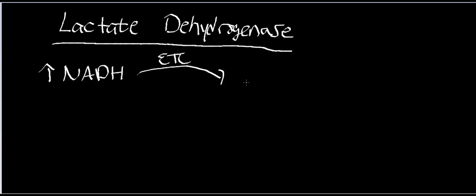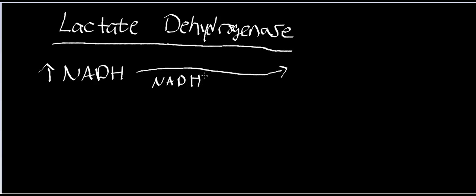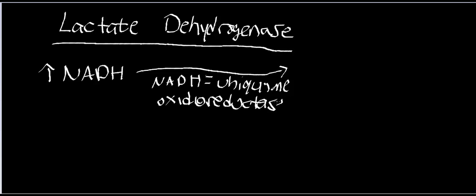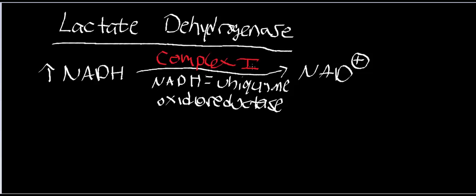And there's going to be an enzyme in the respiratory chain, and the enzyme is NADH ubiquinone oxidoreductase. And what this enzyme is going to do is it's going to reoxidize NADH and turn it into NAD. But the thing you have to understand about this enzyme is it's completely dependent upon another enzyme down the chain. So this enzyme is often referred to as complex 1. But it turns out that complex 1 that oxidizes NADH is dependent on the activity of cytochrome C oxidase.